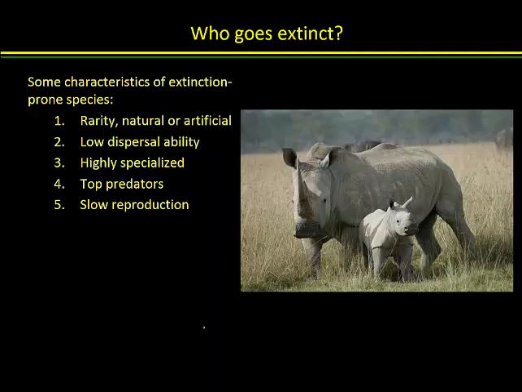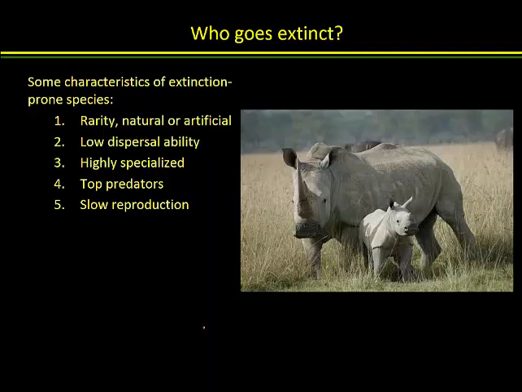Top predators tend to be very vulnerable because they're very sensitive to any changes in the availability of their prey, and their prey, of course, are very sensitive to anything that's affecting plant availability or species that the prey are dependent on. Top predators also tend to be singled out because they, at least in the past and as well as some current ecosystems, we compete with them for food. In the past, we were killing top predators because they were also hunting the prey species we like to eat.